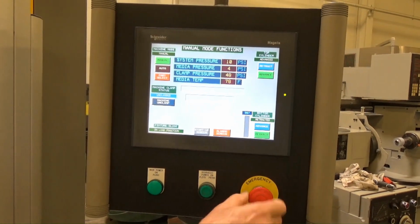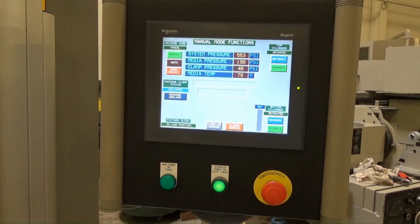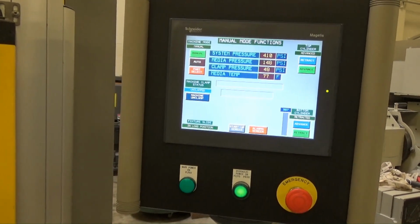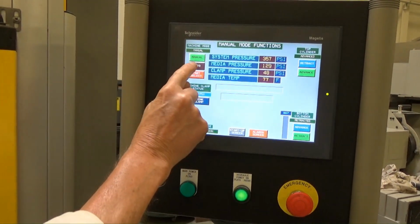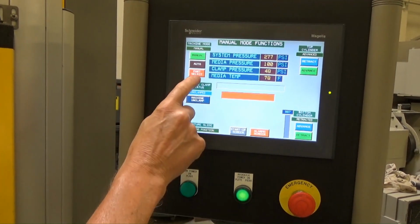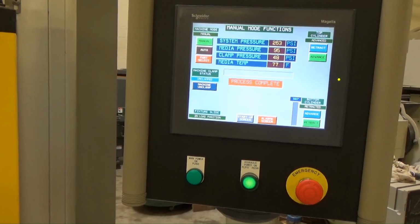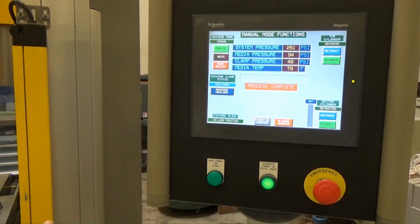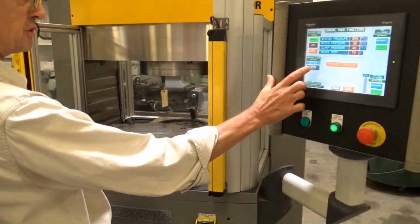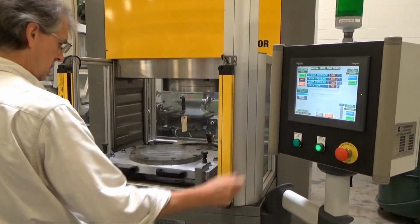I guess it would be nice if that was fully out. There we go, let's try that again. Hydraulics on, there we go. We got system pressure immediately and media temperature. And this isn't our recipe, this is just real time right here. So now if we go to our auto page again, process complete, manual, and process complete. So we need to clamp up, move all this back in. So we've got the tray right here, and we can retract it, I believe. We can take this up. This is clamp. This is machine unclamp. You can see that. We can do a little bit here. Clamp off of here.